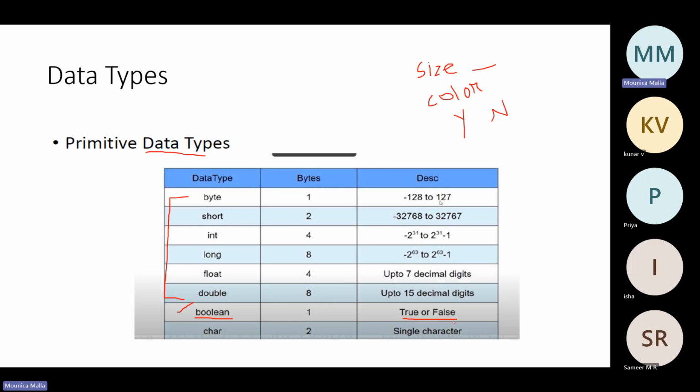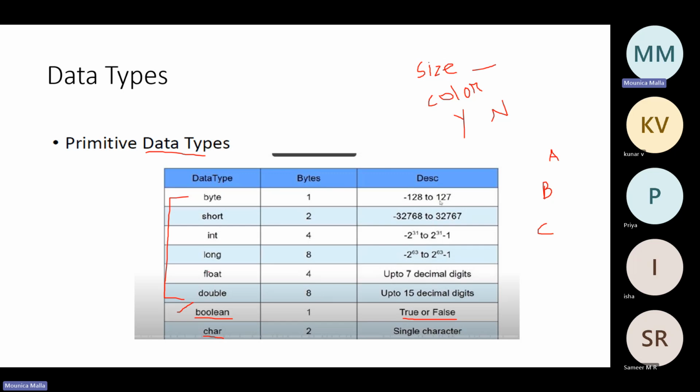So true or false. Or there are some cases where you will be dealing with only one alphabet, say only A, only B. This alone you will be handling. It's not a sequence of data like apple or banana or cat. It will be a simple character, and if you are using that, you have to use a type of char. So we are going to see that one first. Then I'll take you to this also.